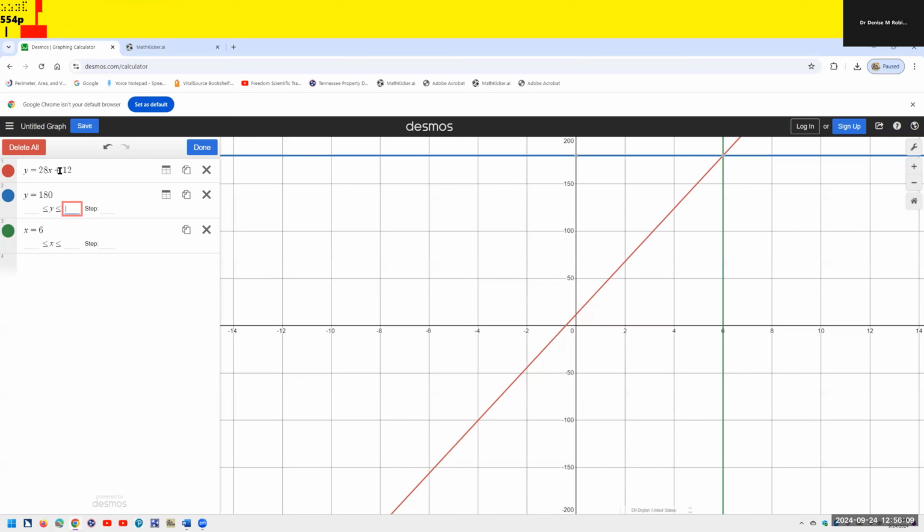Slider minimum, slider maximum. Now I'm going to tell you the sliders are pretty cool if you're visual. So if you're low vision, absolutely put something in there so you can see the steps, maybe 10. So you can actually see that line move up and down or back and forth based on what you're solving. So sliders are cool. It's not going to do any good for a screen reader user. So keep going. Slider steps. Desmos graphing calculator. Expression list region. Show options for expression 2 button to activate. Press. And it tells you those pops. So listen for those pops and you'll be able to start moving really quickly.